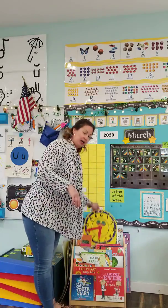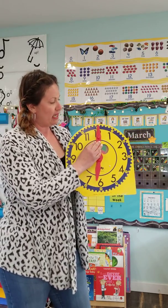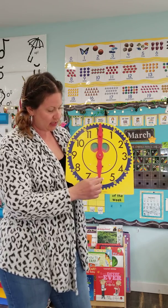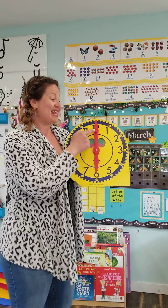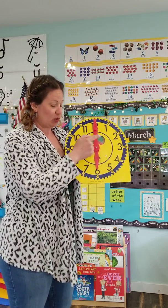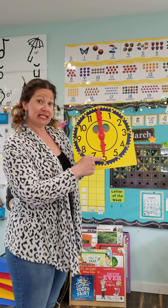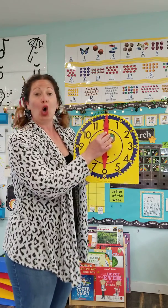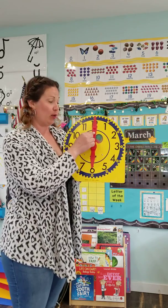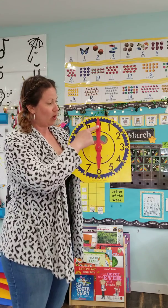Okay, do you remember the clock? Remember we talked about the clock a little bit through a couple of days. We have the minute hand right here, and we have the hour hand, and that's the small hand. We're going to say the small hand first, then the big hand. So if we had this, it's pointing to what number? It is a 6. And if the big hand's right up here at the 12, remember we say o'clock. That's the beginning of the hour, starting at the top. So we have 6 o'clock.